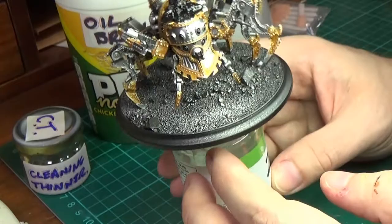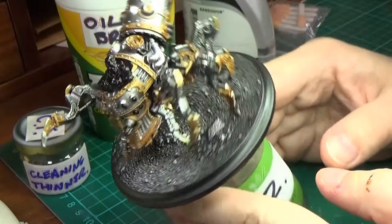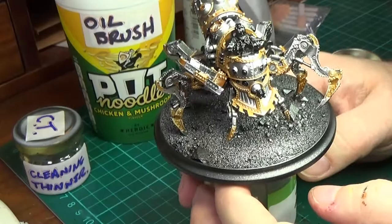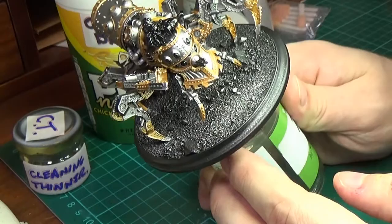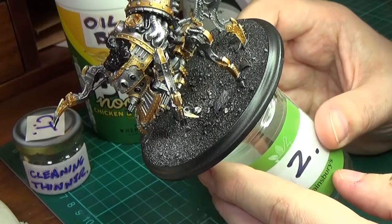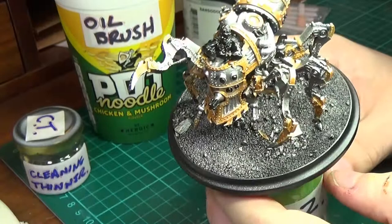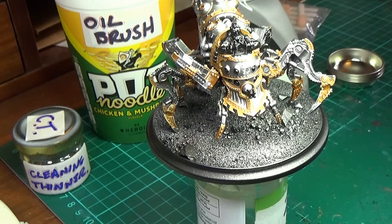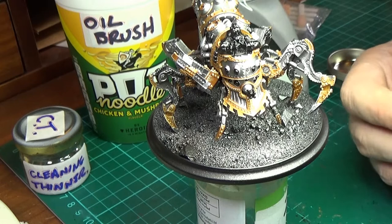In this case, I think I used watered down Ardcoat from GW, but I do have some other gloss varnish on the way. I did two or three coats as well, just to make sure it was nicely protected, and it was for two reasons: partly to protect it in case I attack it a little bit with the oil paints, but also from what I've seen, if you're doing panel lines and stuff, it often behooves you to gloss coat everything so you lower the surface tension so that it more readily runs into the cracks and stuff. And that's one of the reasons you use oil paints with the mineral spirits or white spirit or Sansodor thinner or whatever, because it's got a much lower surface tension than water, so you don't get things like coffee staining, and it runs into the recesses really well.